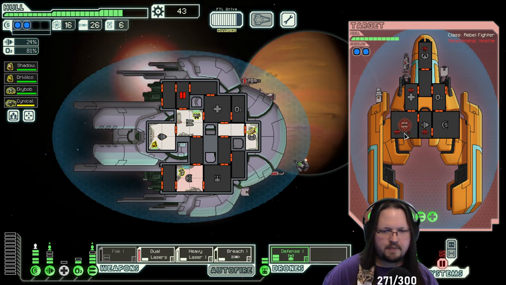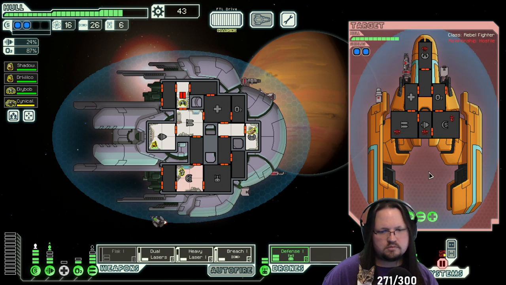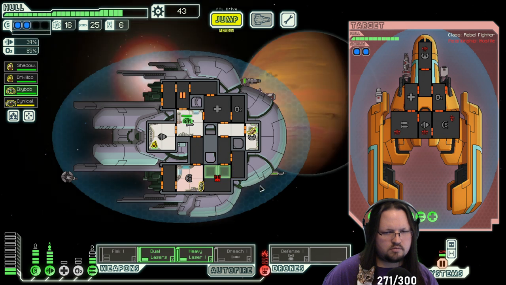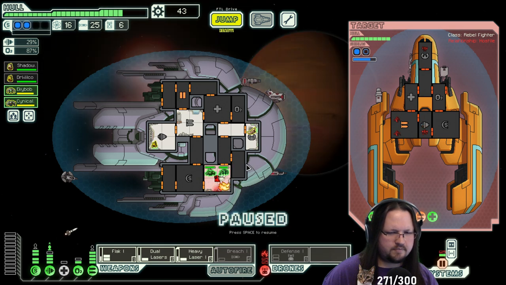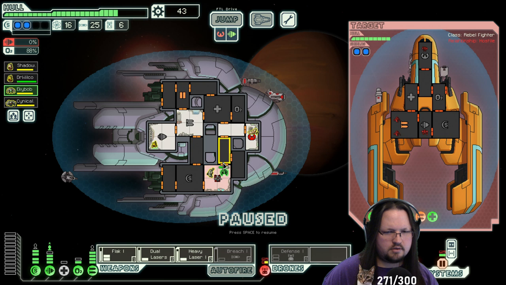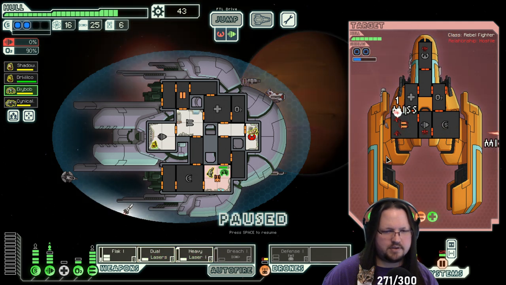Can I get the breach online? Scrap the shield shooting idea, just kill them. Jesus Christ. I can't evade that, because I don't have piloting. These guys are causing me all kinds of problems. He's finally out of missiles.